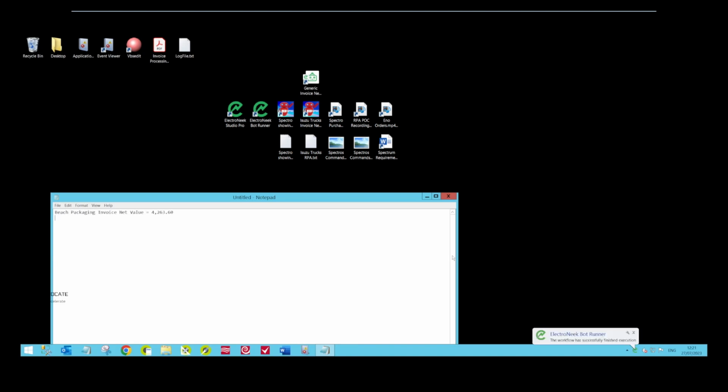So, quite a simple demonstration, but it shows a lot of the aspects of RPA: moving between different systems, navigating menu systems, responding to pop-ups, manipulating data within Excel, and reporting it back, in this case in Notepad, but maybe via email. So those are the sorts of things that it can do.